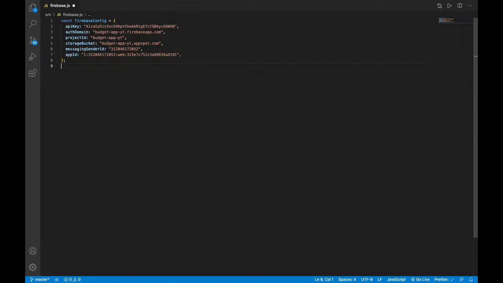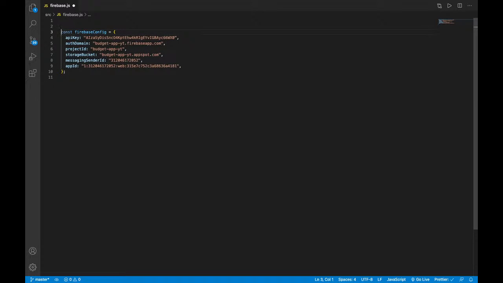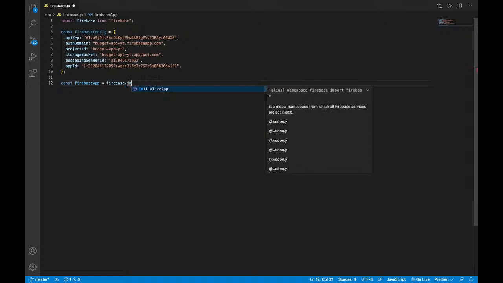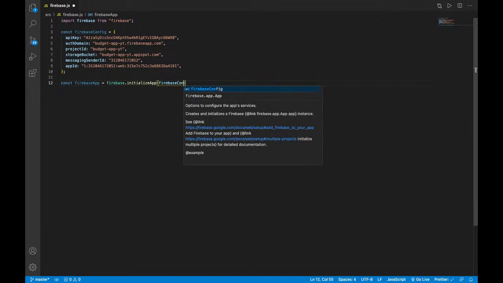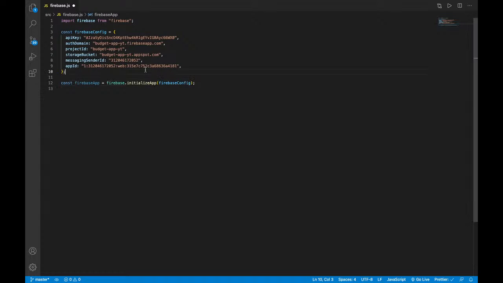Paste the code that you copied, and inside firebase.js, simply import firebase from firebase. Then simply do const firebaseApp is equal to firebase.initializeApp(firebaseConfig).